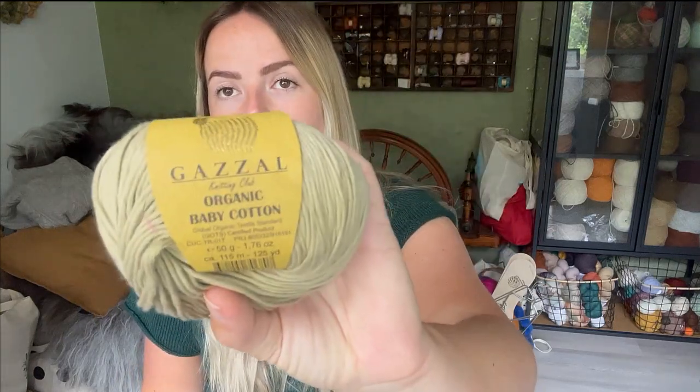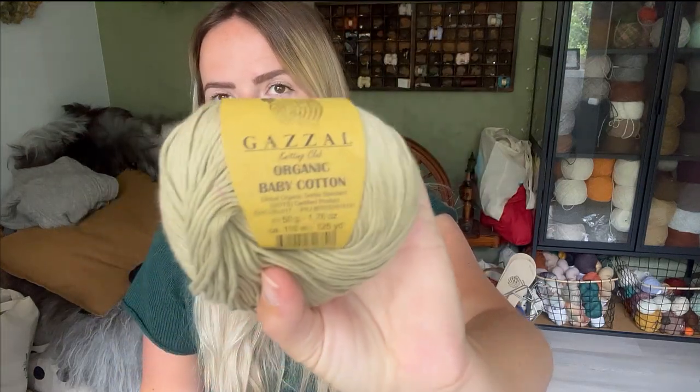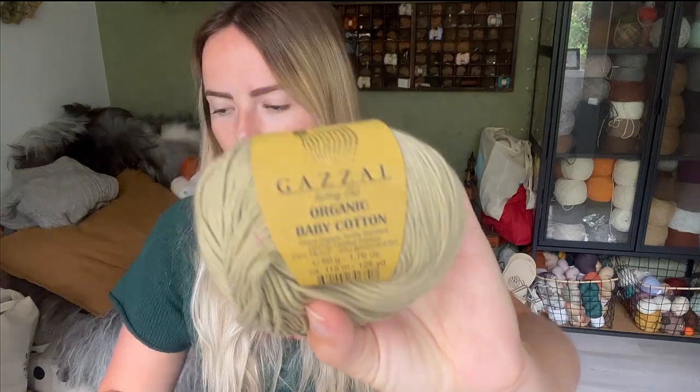And then I have the Gazal Organic Baby Cotton. A bit of a different label, but I think it's the same yarn. It's the same meterage, same content, same brand. 100% organic cotton. So I think they just went for a more fancy label for this one. And I have 3, 4, 5, and a little bit of a 6th one, which apparently I have made something with this yarn, but I can't remember what.